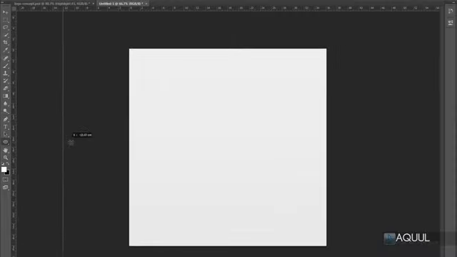So you just want to kind of drag this into the middle of the canvas, and then it should just kind of snap into place. Now you just want to do the same with the other side. Awesome, so now we've got our guide set up. Let's get on to creating the shapes.